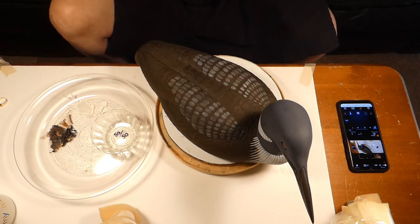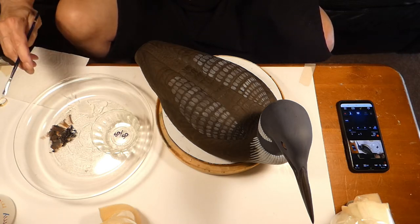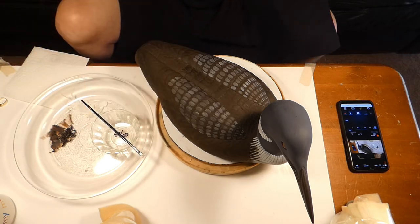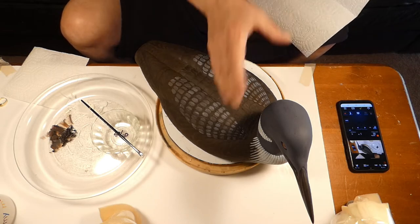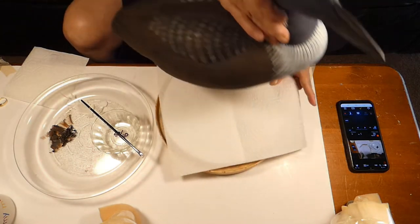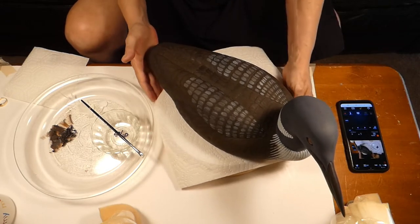So that's pretty important. I keep a paper towel handy. And then I'm also going to put one underneath the loon, so that I have a surface to touch my brush to and wipe off excess paint. That's very helpful for me.